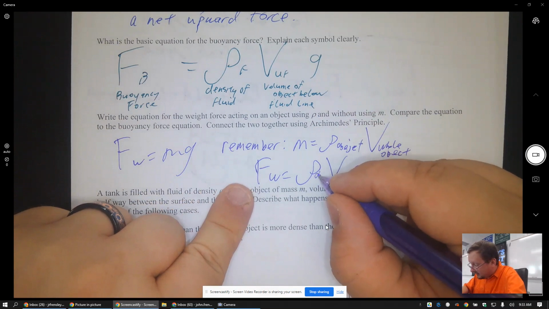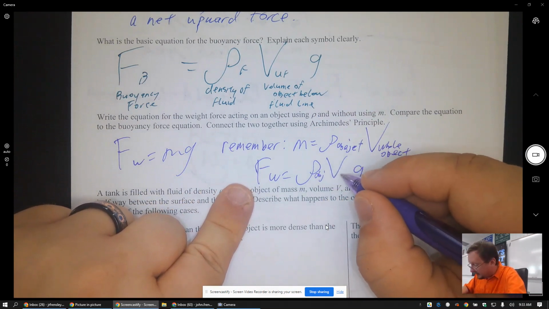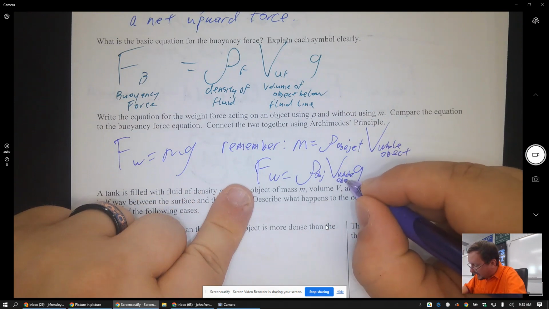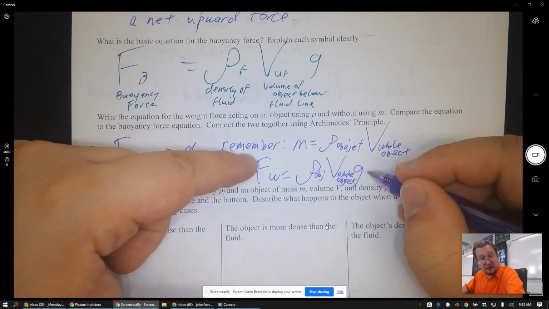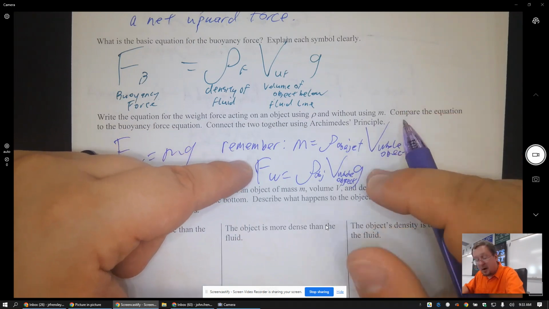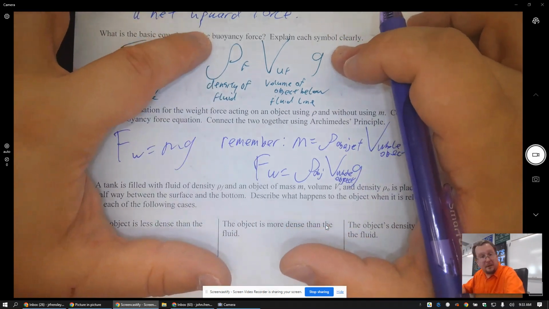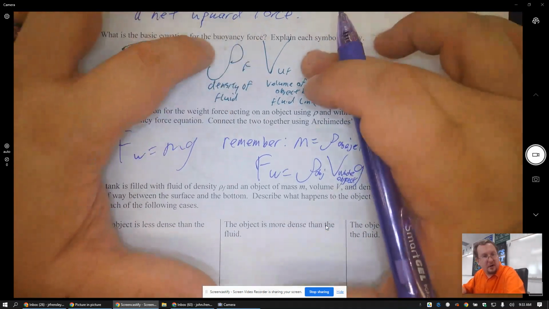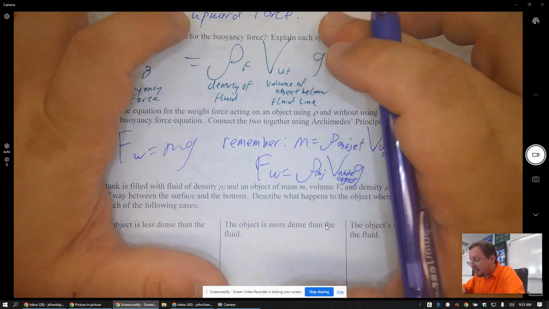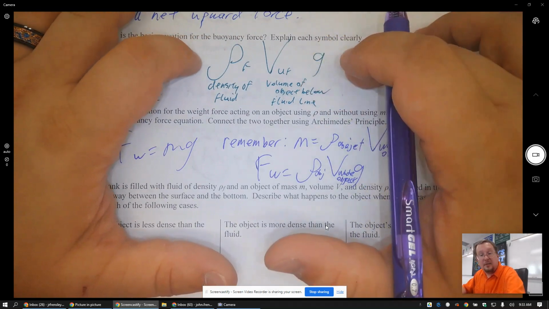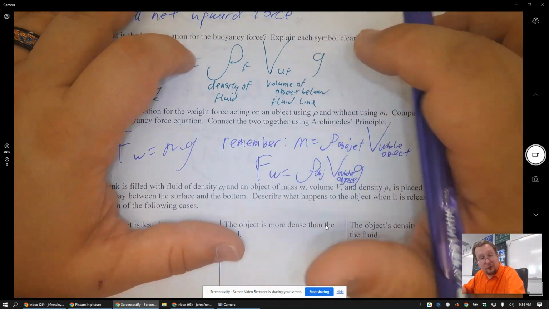Weight is the density of the object that's being pulled down by gravity times the volume of the whole object times gravity. So we're going to need to use this for weight sometime. So don't be surprised if for weight I put density, volume, gravity. And by the way, wait a minute, isn't this a mass times gravity also? Isn't this a weight? Yes. This is the weight of what's called the water displaced or the fluid displaced.